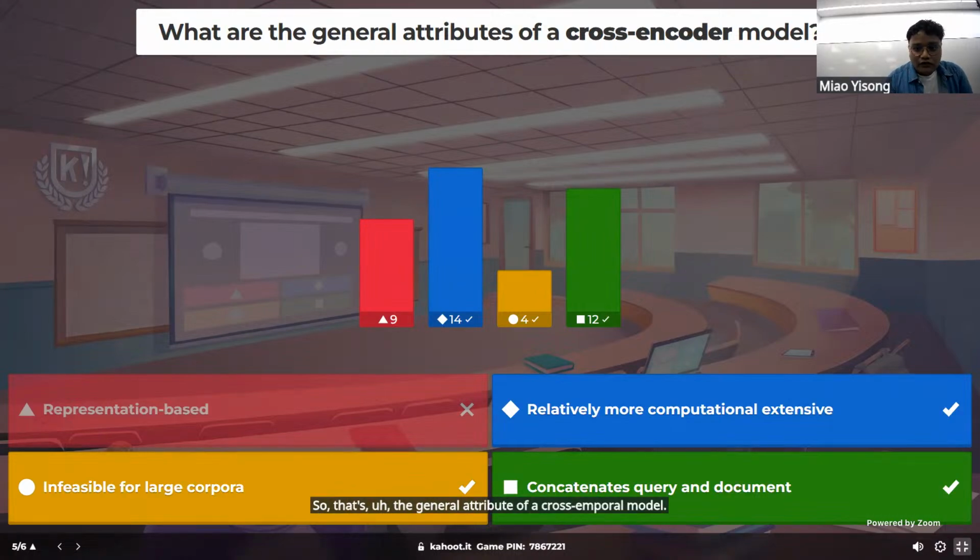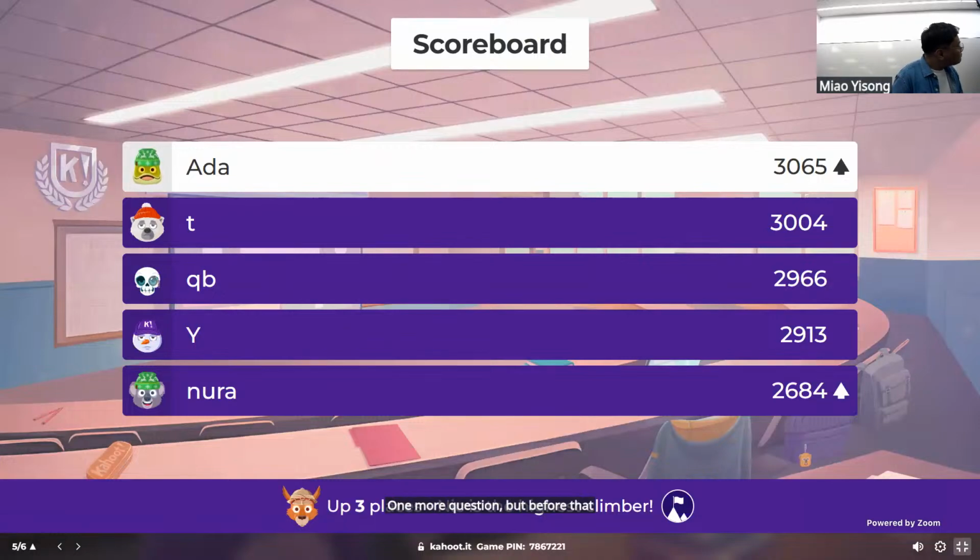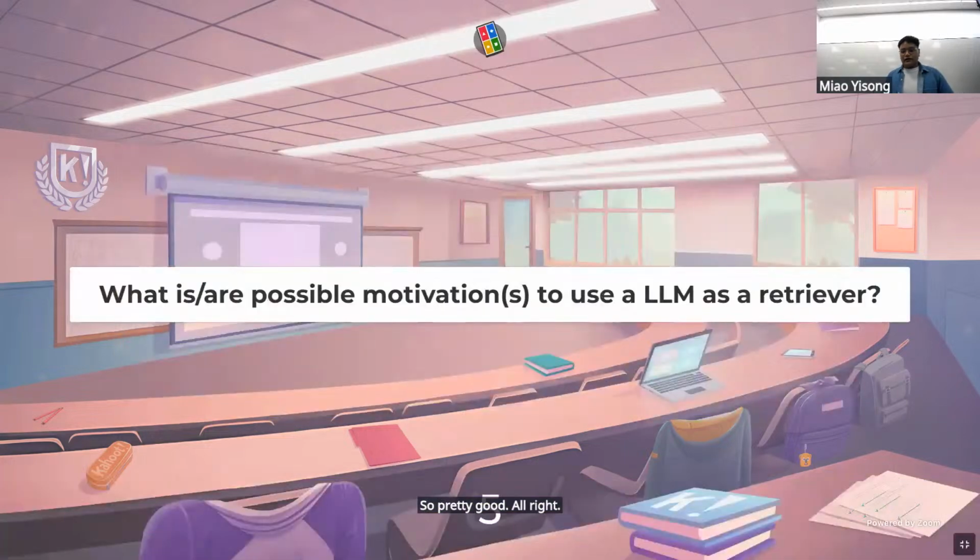And to end it off, we have 1 more question, but before that, we look at the scoreboard. Looks pretty good. All right, the final question is, what are possible motivations to use an LLM?